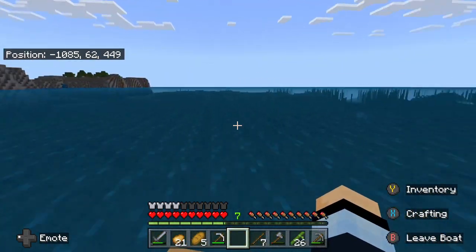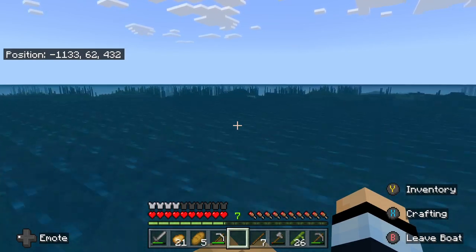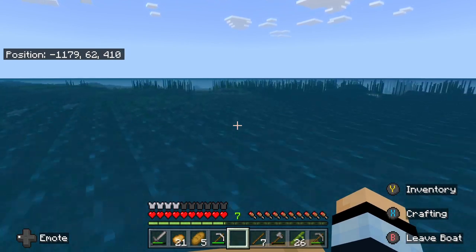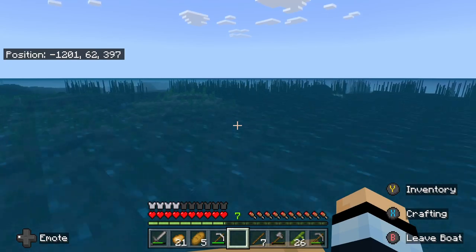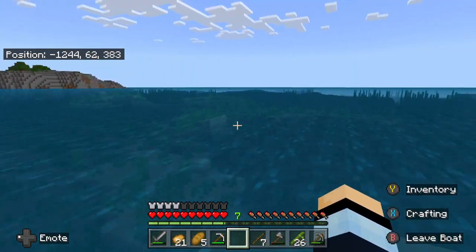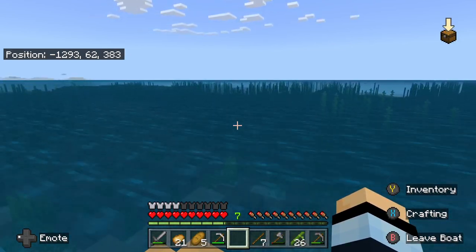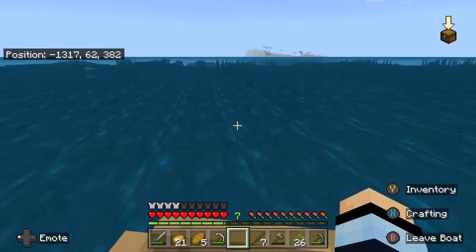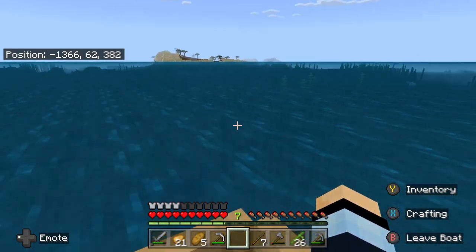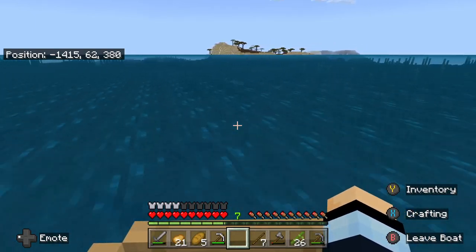Alright, we're still out at sea. Oh. What do I think it is? An ocean monument. An ocean monument. I think it is. Okay, coordinates are -1,300 something. Alright, -1,300. Okay, so later. Alright, that actually looks promising.